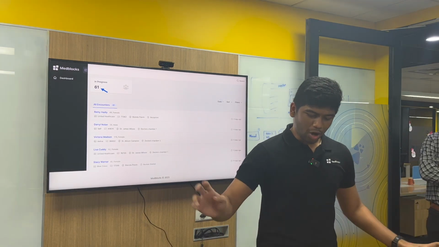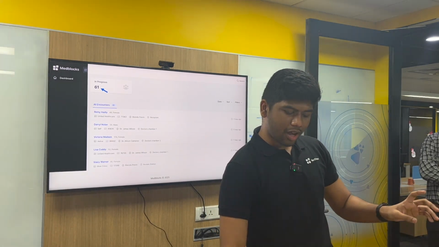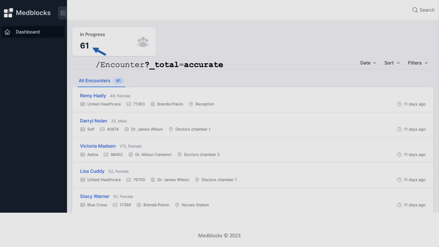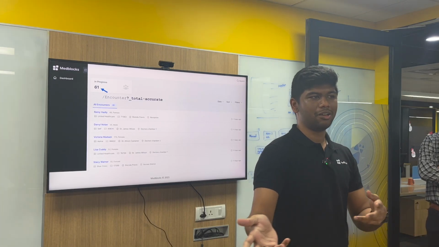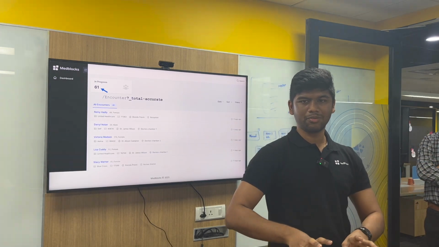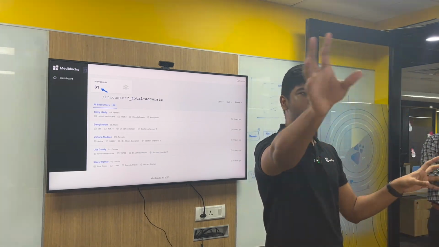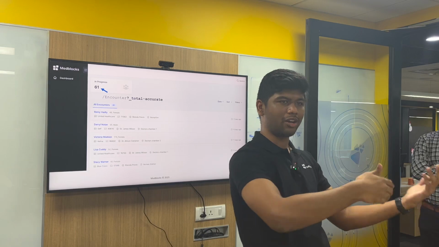So underscore total is correct, but there are many implementations of underscore total. You need to say that you want the exact count from the FHIR server. Otherwise, it will not return the count. It will just return the resources. And again, people who don't have a device can maybe look at other people's progress.